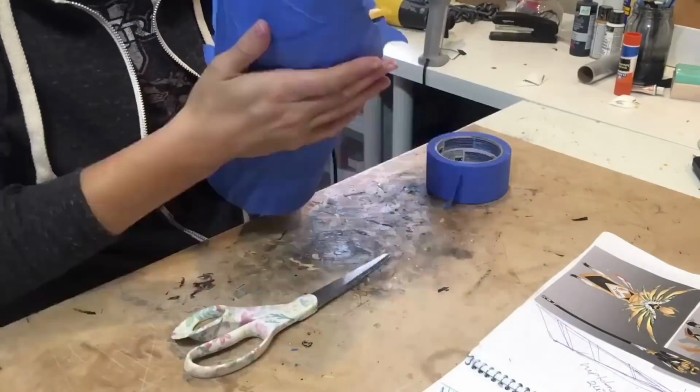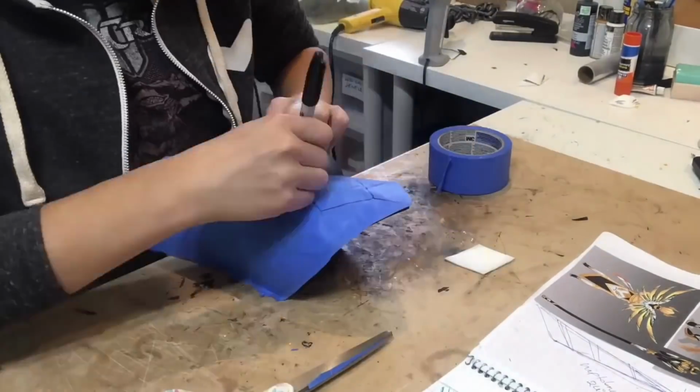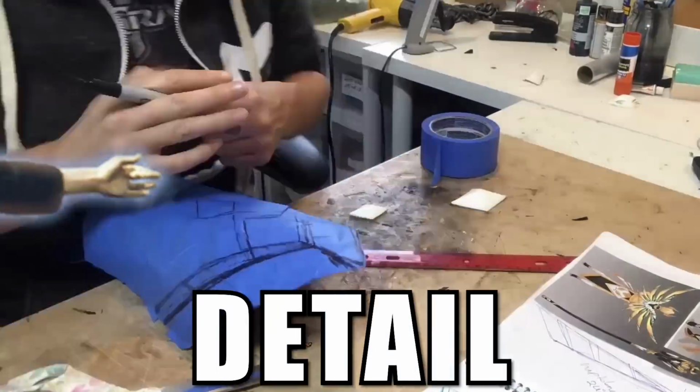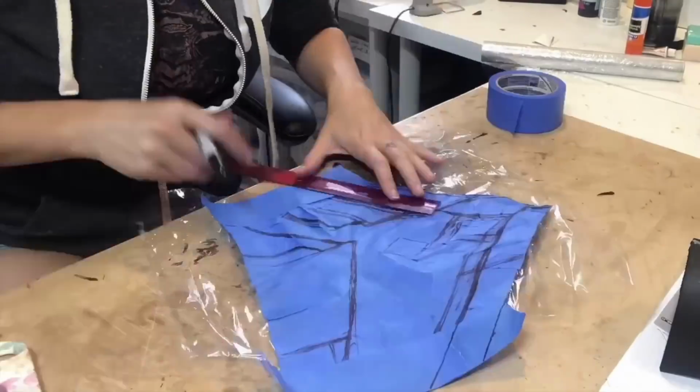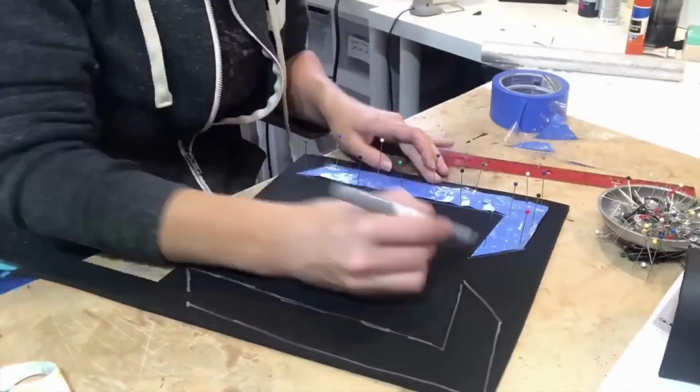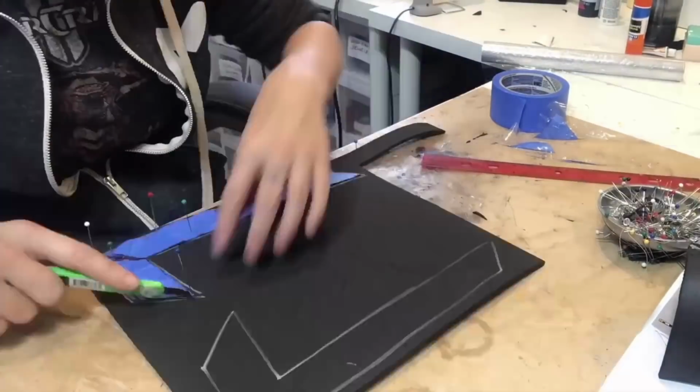I then covered my bracer with the painter's tape, designed a little design, and then pulled that off, put it on some foam, cut it out, and then it was time to detail. This patterning part is a lot of just eyeballing the original design and kind of fandangling it to make it work for what you're doing. Also, remember, it doesn't have to be perfect because it doesn't matter.